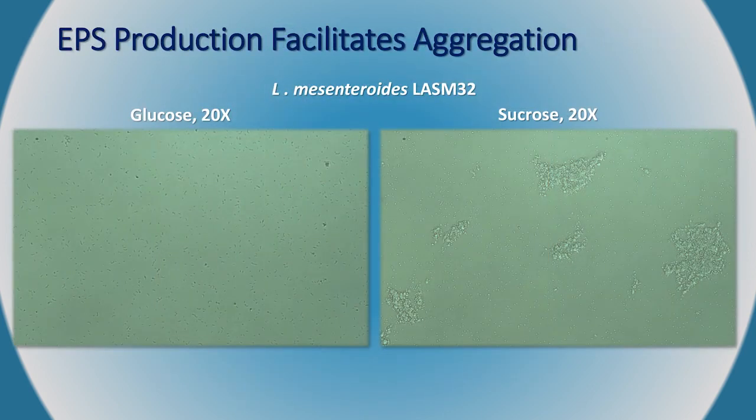And then also, we've noticed that with some of these isolates of Leuconostoc, EPS production seems to facilitate aggregation of the cells. If we grow them just on glucose, you can see just these single-celled little bacilli floating around. But if we grow them on fructose, we see these huge clumps forming that are very difficult to dissociate, and they're all throughout the viewing slide on the microscope.